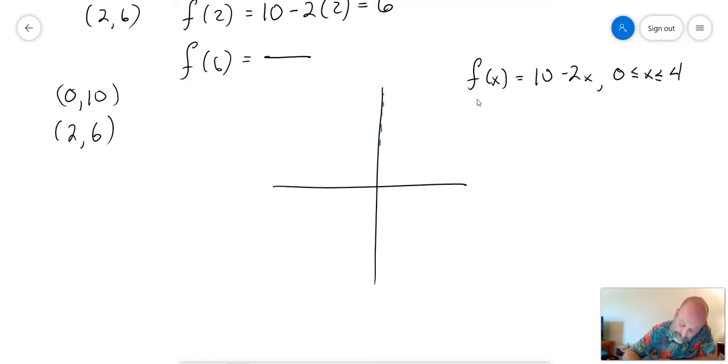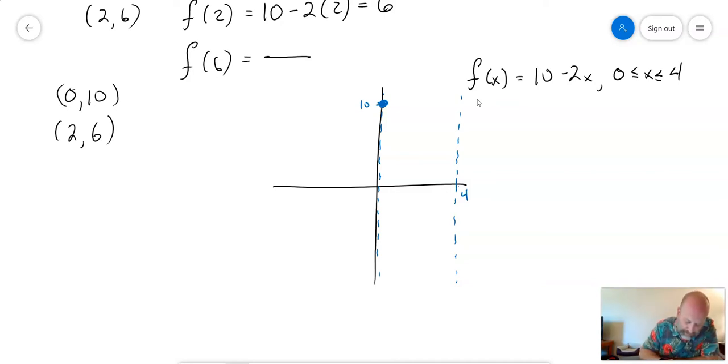So first of all, I'm just going to go ahead and put some tick marks here. Let's say 4 is right here, so this is the other boundary. Technically, these dotted lines are not part of the graph, they're just there to help me out. So if I could find points on either boundary, right? I already know the point (0, 10) is here, and we'll just say that's 10. So there's the point (0, 10). It'd be very nice to see what's happening at 4 on the other boundary so that I can mark my second point.